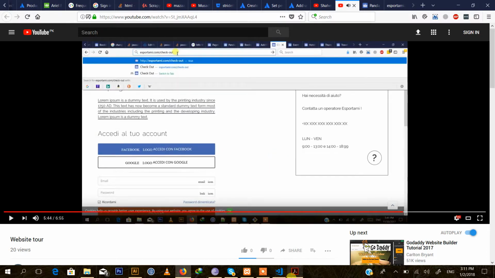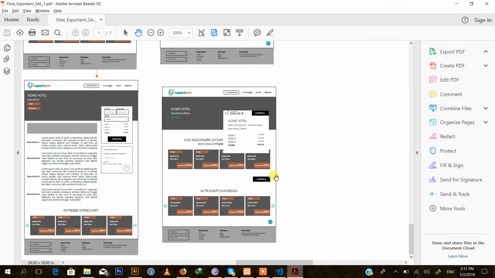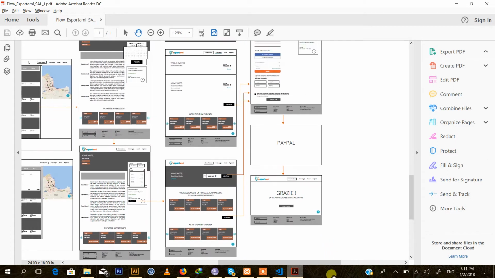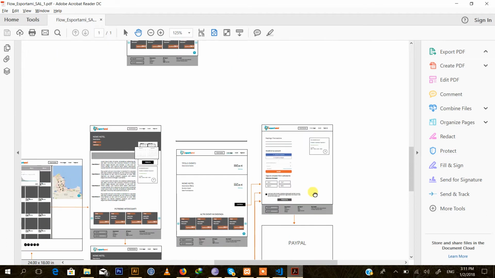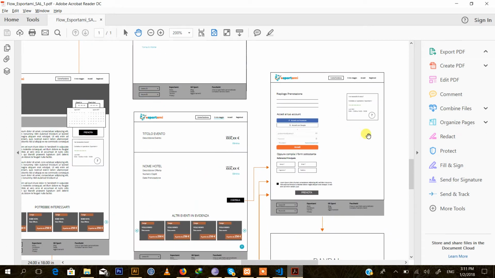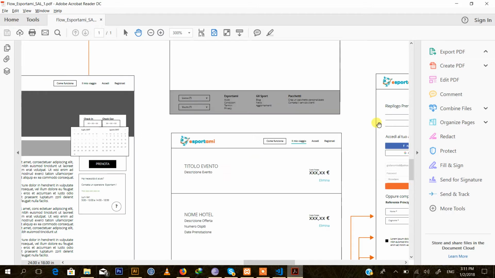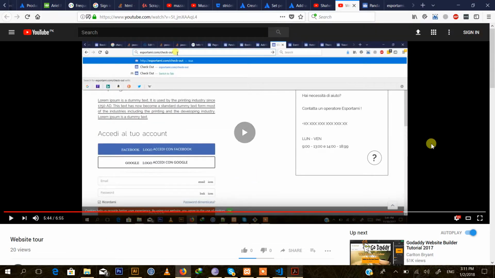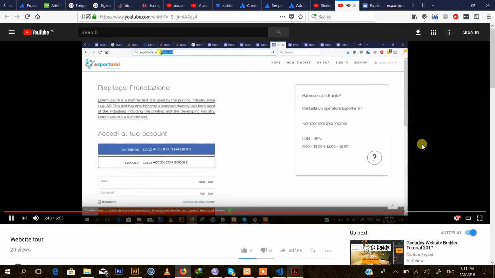Checkout is the template where people will add their credit card information and do the payment, I think. Yes, something like that. I don't remember exactly, but this template is also key.